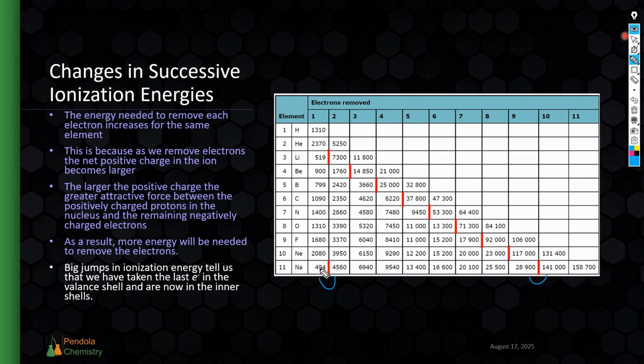This right here is the outermost layer. This is the middle layer. And this is the lower layer. So these two last electrons are being removed from the first energy level. The 8 electrons here in the middle are being removed from the second energy level. And this first electron is being removed from the third energy level. Because remember, as we move towards the nucleus, it requires more energy to remove electrons.